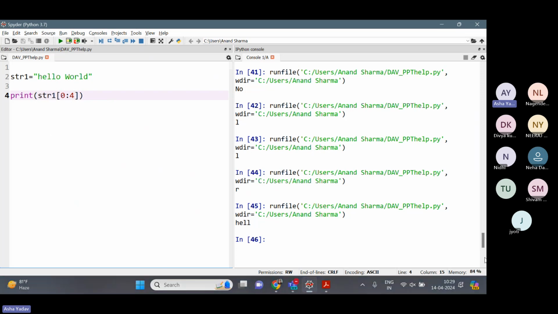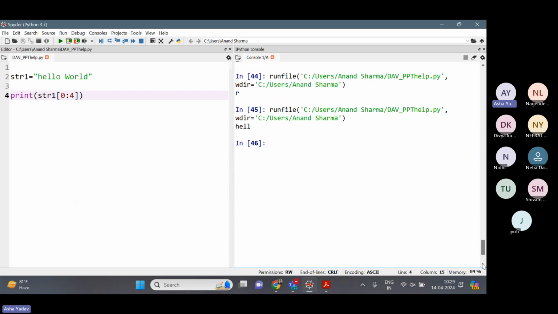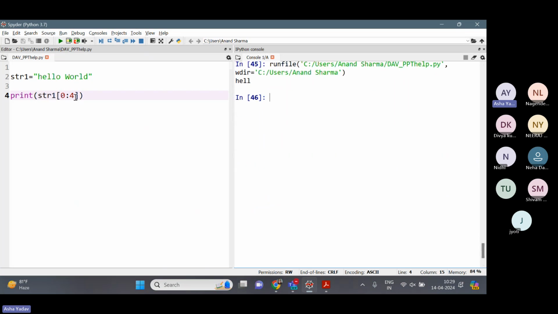Now, this is a very important thing. I have already told it many times, even for range: the last index, whatsoever you give, will not be included. Technically, 0 to 4 should have been 0, 1, 2, 3, and 4. But whenever you use Python, it will not include the last index. So you have to be very cautious to give last plus 1. Whatever you want to print last, you have to give plus 1. So 0 to 5 is actually hello. The fifth index is not included. So this is called slicing. I have sliced the string.